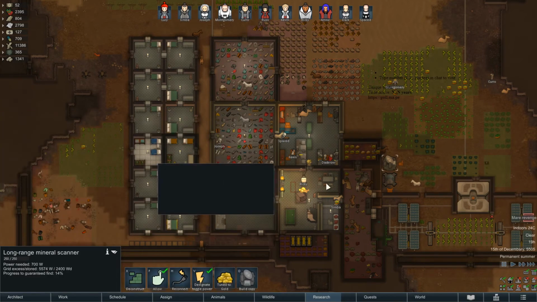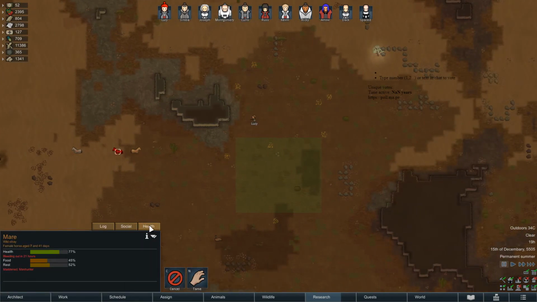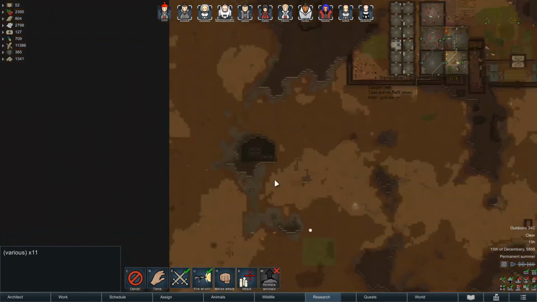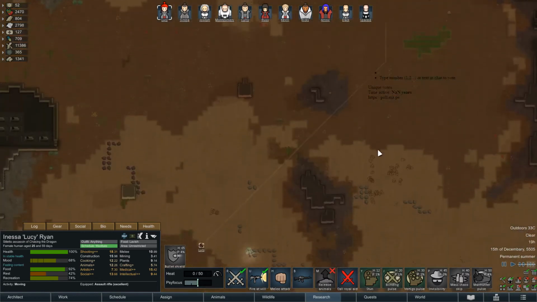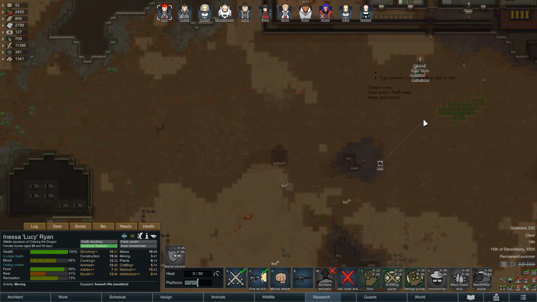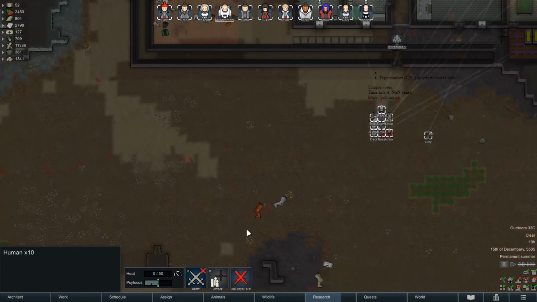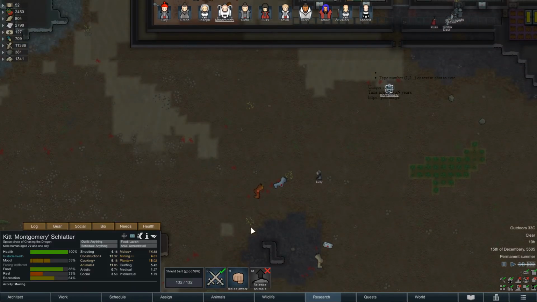Got the outpost, we got Mare Revenge. Okay, hold on. How many? All of them? All of them. We'll just grab everybody, come on out here. Lucy, run back. Just like that. Mare. So, hunt the mare. Over at Montgomery. You're good.